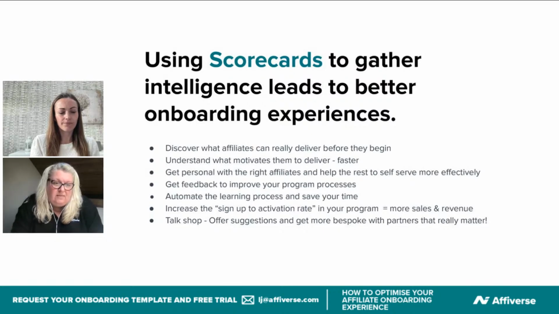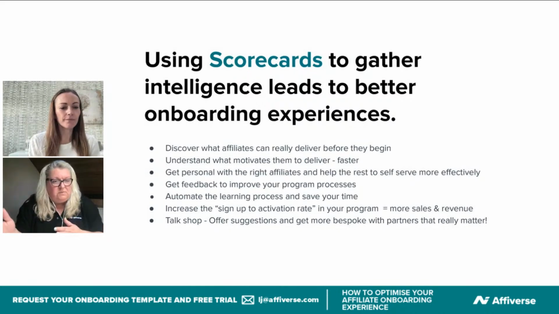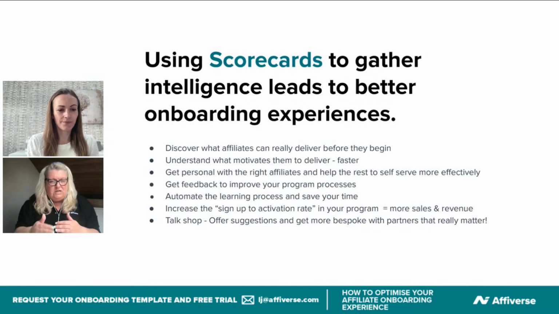And the other thing is to automate the learning process that they have. So by the questions that they answer, you can funnel them into different flows and give them as much or as little information as they need in order to get started. Because different affiliates are going to be at different maturity levels. Maybe newer ones need a lot more hand-holding to get live, and existing ones who have systems and processes in place aren't going to need to waste their time going through onboarding processes that they don't actually need, because they're used to working with brands like you. So really cutting the time, making it more efficient, and getting these guys started is incredibly important.